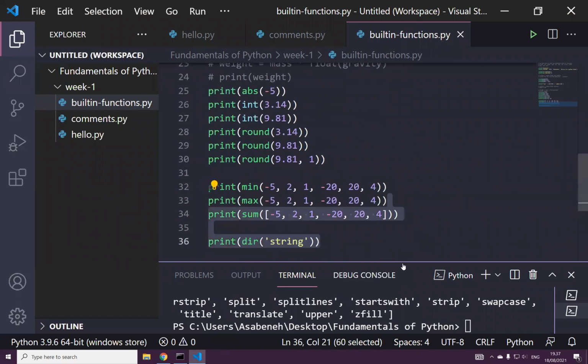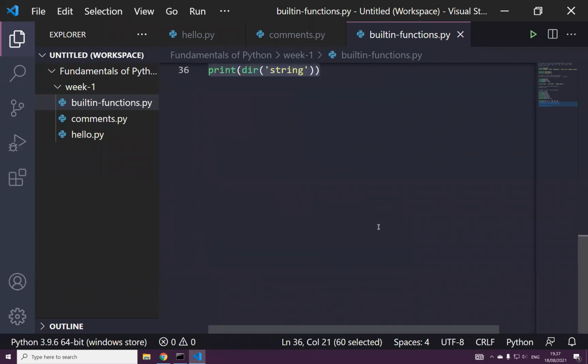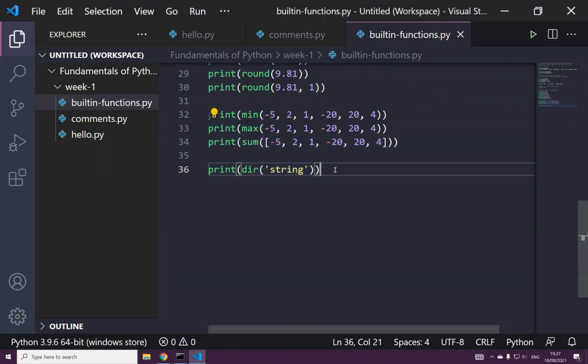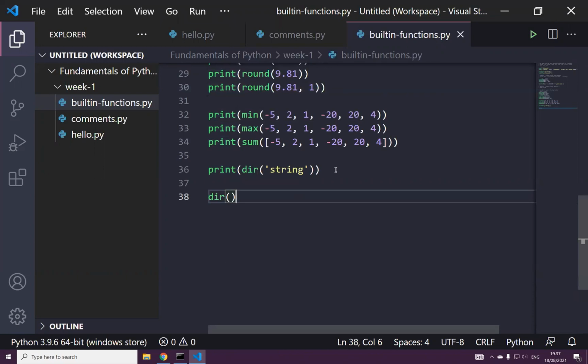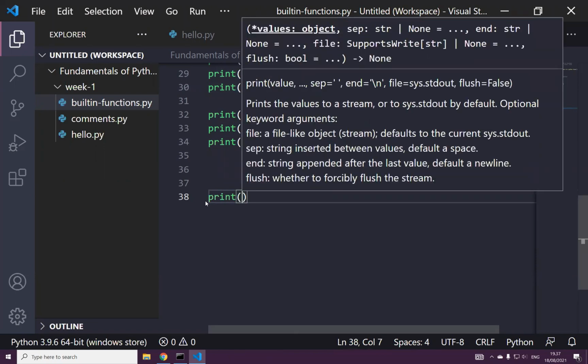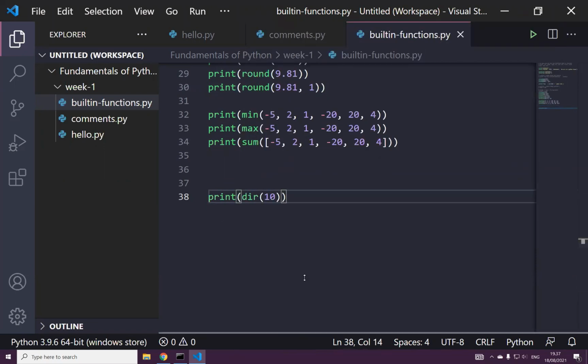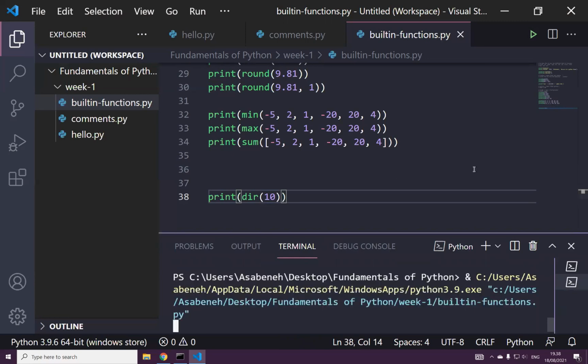Thank you. Do you have any questions related to built-in functions? Okay, yes, I will show. We have this built-in function, dir. You don't have to remember everything, okay? For instance, now if I pass 10, 10 is an integer. So dir gives you all the methods available to manipulate integers if you print it now.